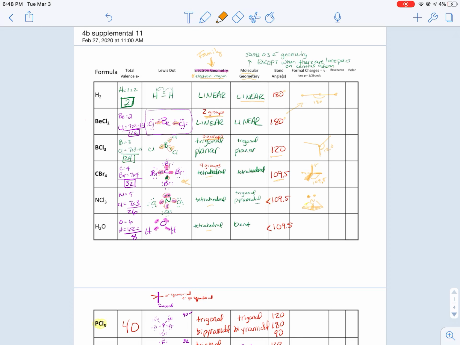But the reason this has a less than sign is that the lone pairs, we draw them as though they're still, but actually they're going crazy all over the place. And they start pushing on the bonds that are near them. So they're going to be pushing a little on these bonds and squishing them in towards each other. Just a little. It's actually like 107, so it's not that much of a difference. It makes a little difference. So this is just a little bit less than 109.5. And then the same thing happens for water. Now these two are flat. This is a flat guy in the plane of the board.